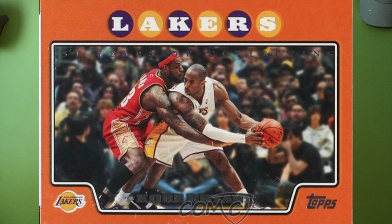There's a bunch of really cool ones that have more than one athlete in it, so like if someone's getting guarded by someone in a picture, they'll both be included in the card. So those are pretty cool. Some of the more popular ones where 2 athletes are pictured in the same card, one of them being the 2008 Topps Chrome Kobe card. It's Kobe getting guarded by LeBron, and it is probably top 5 of my favorite cards ever. It is so cool. It's from my favorite set, and it's got 2 GOATs on it. I mean, it's not too often you get that.